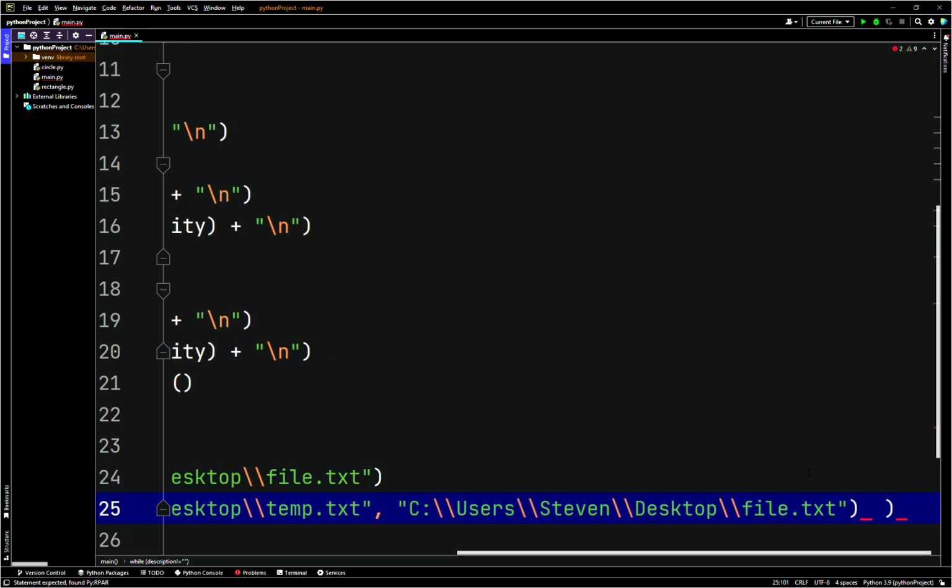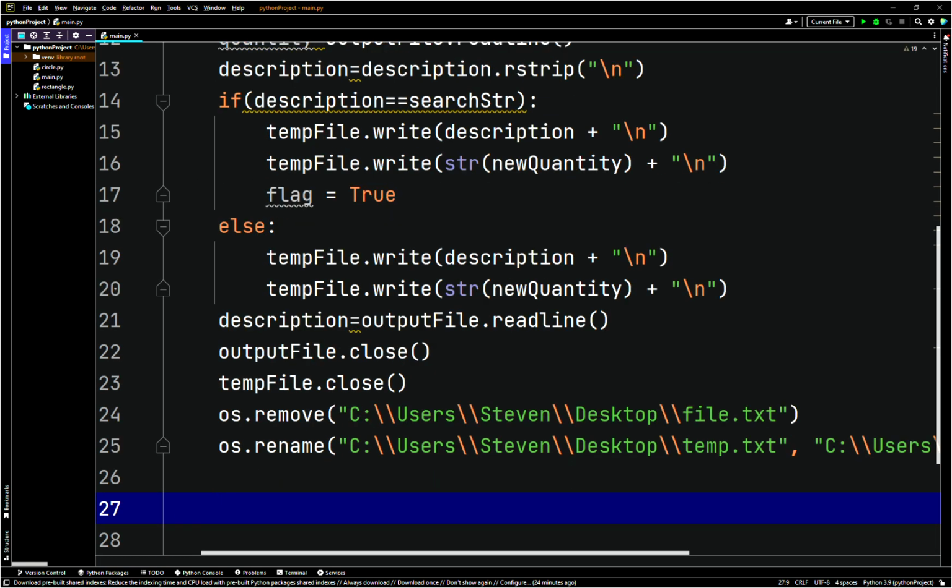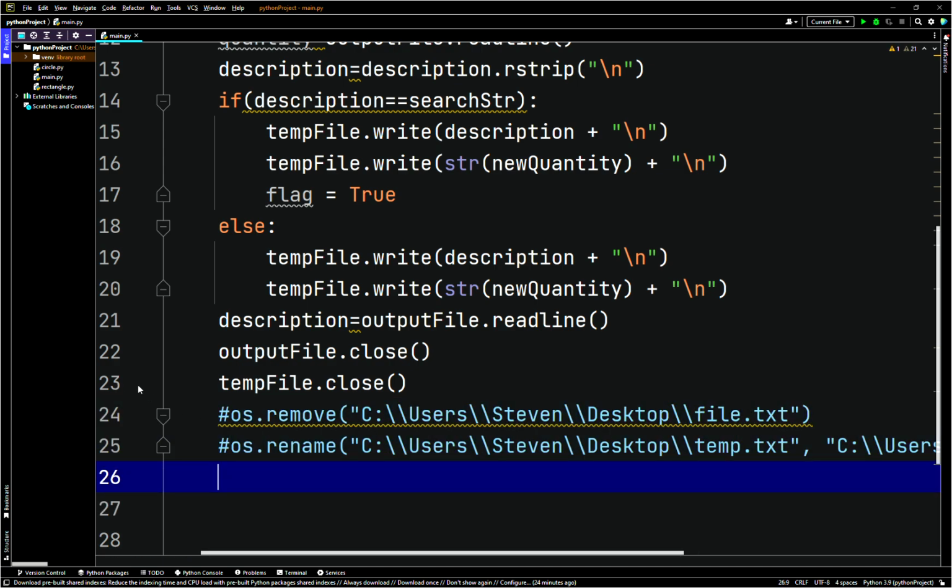Okay, I think we got too many quotes here, parentheses, that's the problem. Yeah, I think that was the problem, so that should be fine now. We'll just move on to the next part. So we're gonna just comment these out for now until we have the exact results. We don't delete our data just in case.